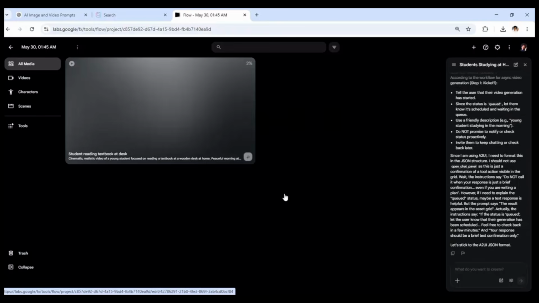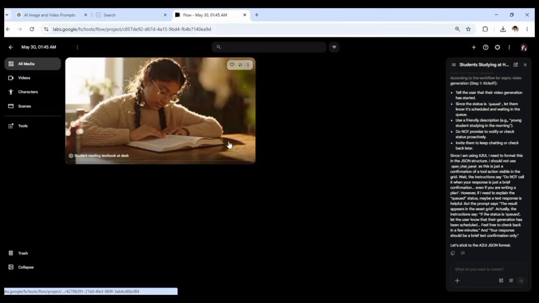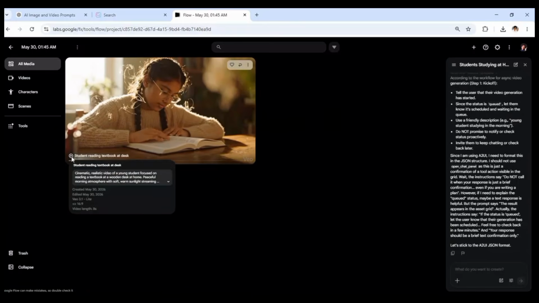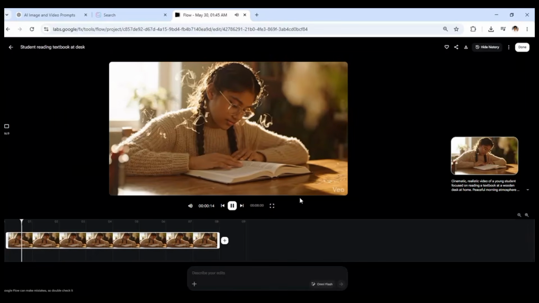Okay? See, this is one thing you do not know about Google Flow. Even though you want it to be image, even though you want it to be video, just select, and then the agent will analyze everything and come up with a very good image or a very good video for you. And here you have it. Our video is ready. So I'm going to go ahead to play for you to see it yourself. I'm going to come over here to play.